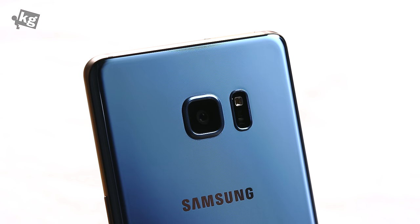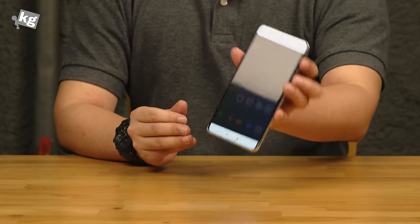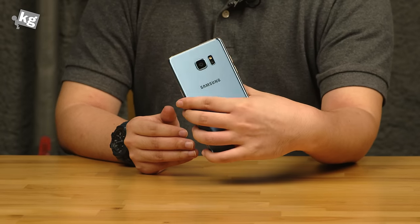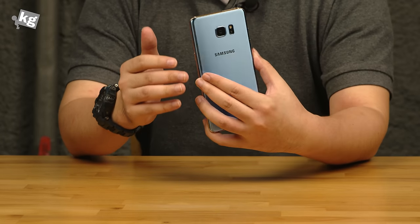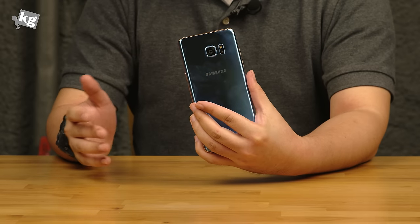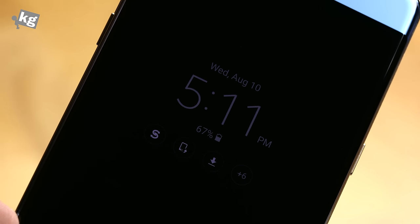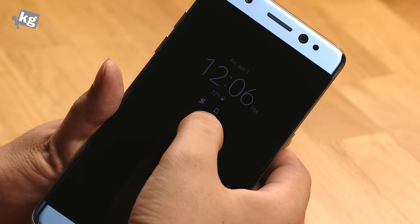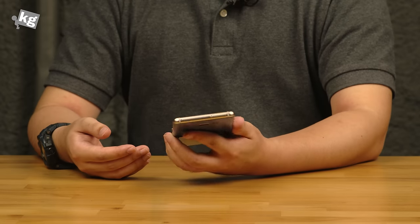What I can say is that the Blue Coral looks amazing. The front and back have this bluish tint and the side is covered with a gold color, which is a classic combination from the fashion industry. The phone has an amazing grip, considering how the first generation Galaxy S6 Edge wasn't the best for grip — this is an amazing advancement from two generations behind. And on top of that, you get the always-on display with third-party app support, so you can not only get phone calls and messages shown on the always-on display but also third-party app notifications. We hope Samsung brings this to older Galaxy devices, but we'll see.